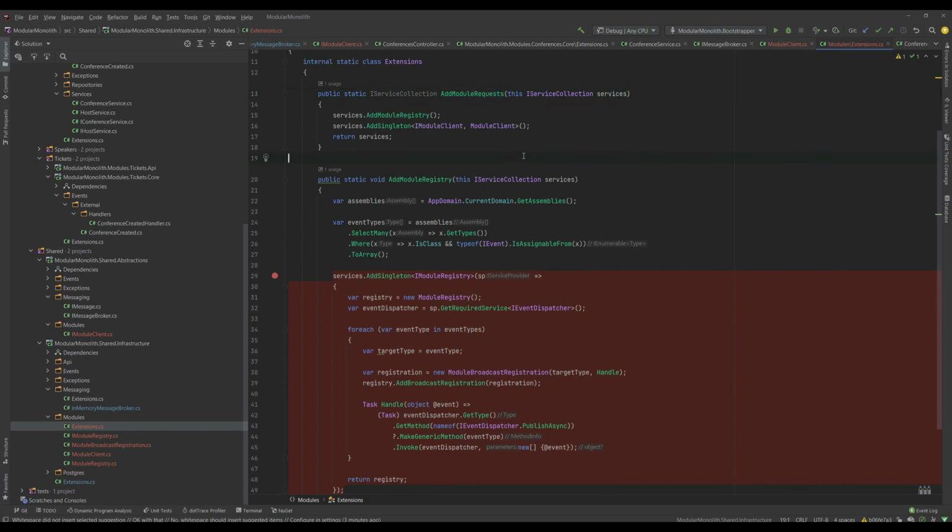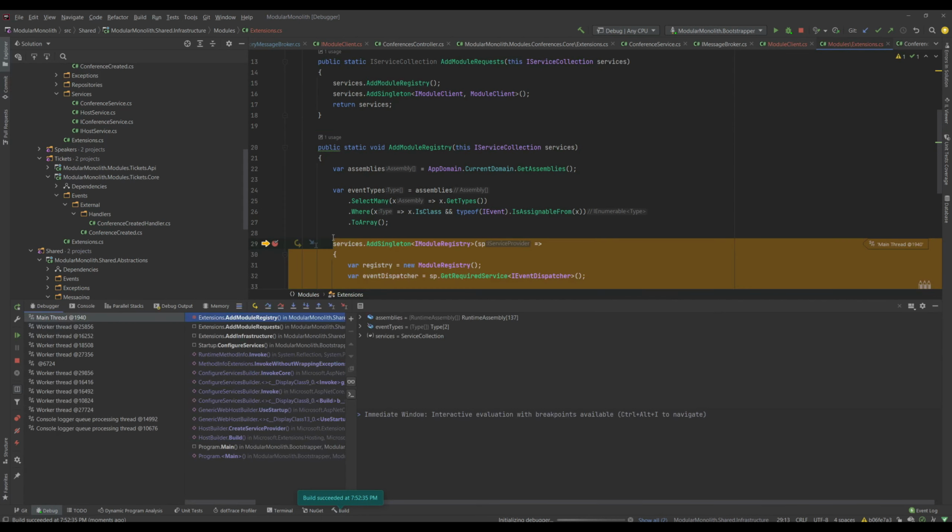Okay. All right. So let me just run this, and we should see immediately what actually is happening. So build succeeded, which is kind of surprising, but yeah. Event types, let's see, we have two types. Maybe I will just put in here. So we have conference created on the conferences and tickets module. So everything seems to be just fine.